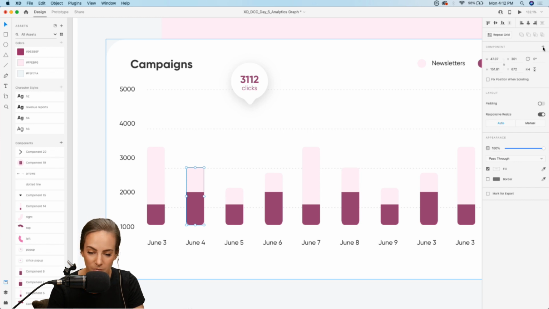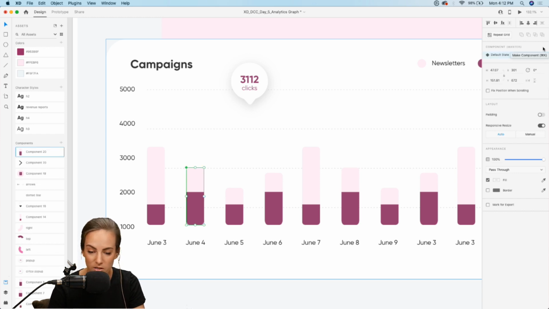So all we do is press this little plus icon, and now you'll see we've got a default state. So this is the state where nothing's being pressed, nothing is being hovered over, there's no effects or anything. It's just when we go to the website, that's what we see. And you'll notice it says master.